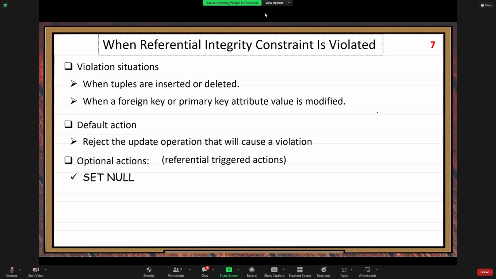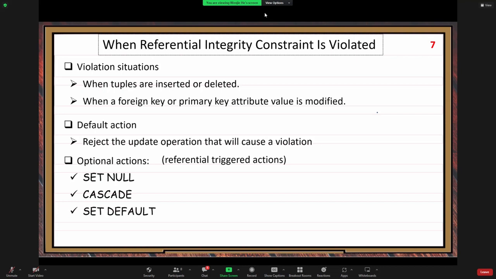So that's one option. Another is cascade. From the name, when you change one particular field, at the same time you need to update the new value in several other related places. That's the cascade type change. You change a data value at one location, but you need to make cascade changes in other places. All other tables that reference the value you just changed need cascade updates. So that's another option you can take.